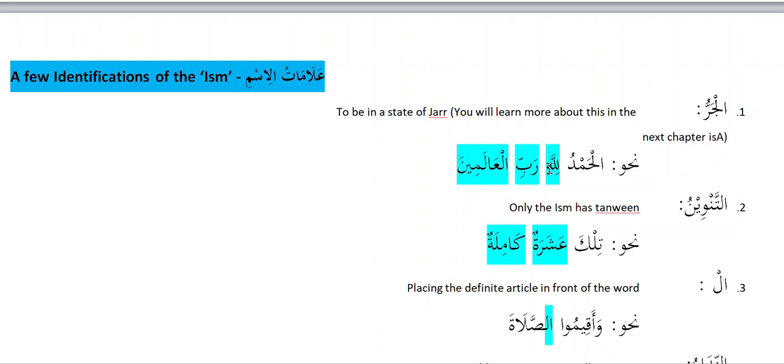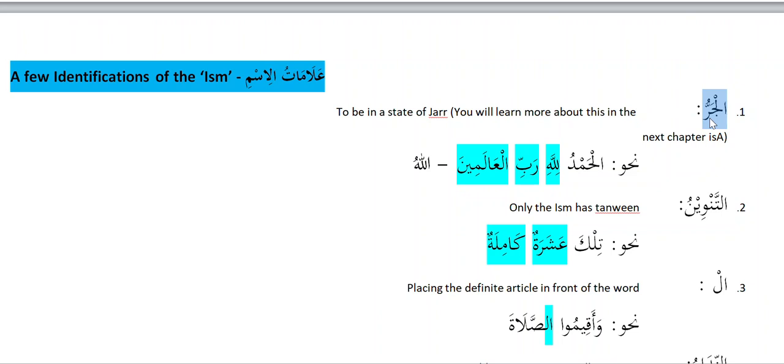Like the word lillahi. If I were to write what it is originally, it is Allahu. We would normally put a dhamma at the ending of the word Allah. But because of this lam in front here, which is a preposition, a harf, li meaning to, we change the dhamma at the ending of the ha to a kasra. See that? So this was originally Allahu, but because of that lam there, we had to put a kasra. Why is that the case? Grammar rules. So we say that that's in a state of jar.